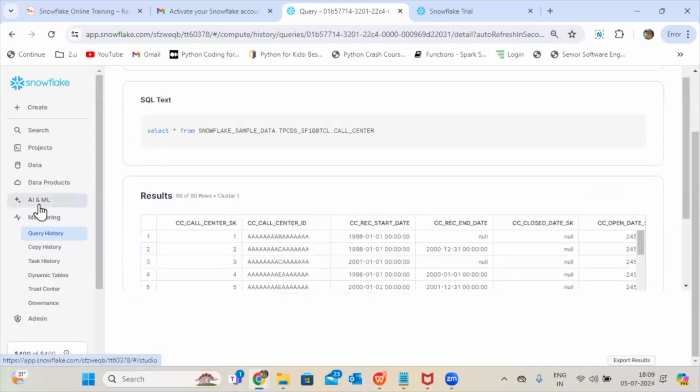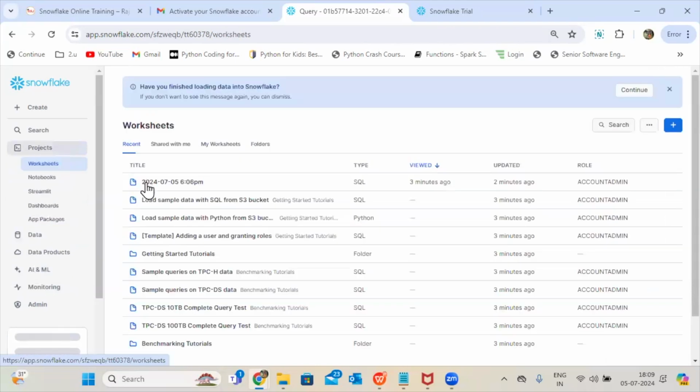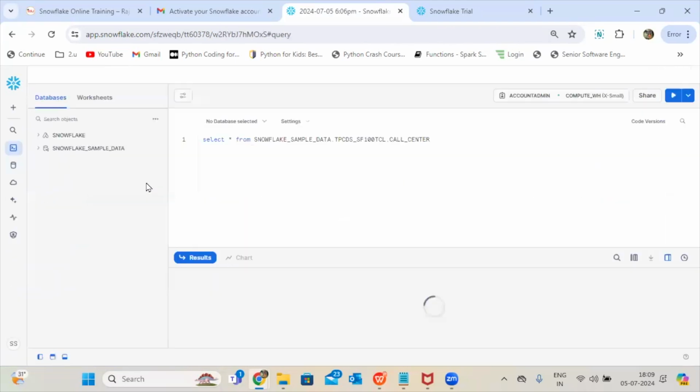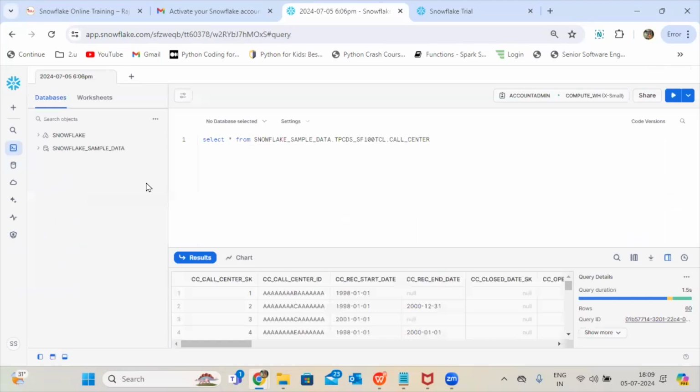Recently they started working with AI and ML. It's under progress. Maybe in future we can expect the data science team also using our Snowflake account only. Recently they started launching this. Data related information will be here. Worksheets related information will be here. Even we can create small dashboards also, but not high level dashboards. Basic dashboards we can create here. That is also possible.